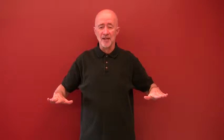So then the second note position is hand tilted, 45-degree angle. And so be on either side, same positions. Top of the head, bottom of the ear, mid-chest.